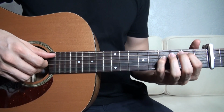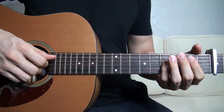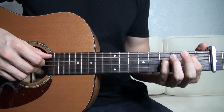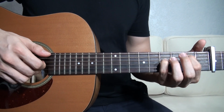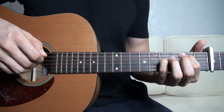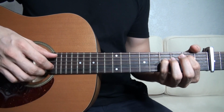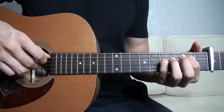Next, bar number 7 goes like this. We have 2nd fret A string together with 4th fret D string, 4th fret D string with a thumb slap, 2nd fret A string, 4th fret D string, thumb slap, 2nd fret A string, 4th fret D string together.